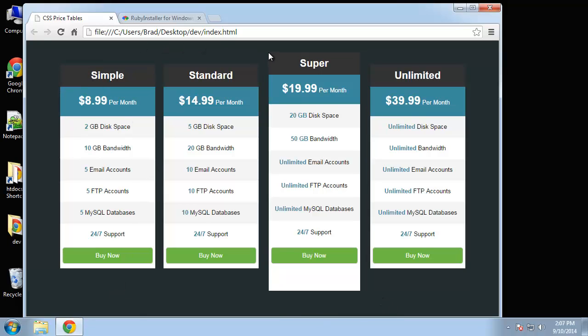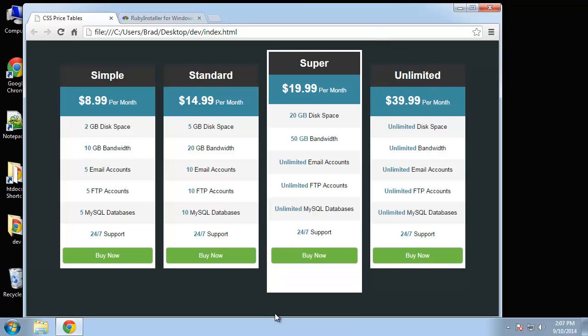And then we have one that kind of sticks out. It's longer than the rest. It has a white border. And you see this often for popular, if maybe it's the most popular package or gives you the most value, something like that. So pretty simple. And again, what I want you to really focus on is Sass and our workflow more than the project itself.